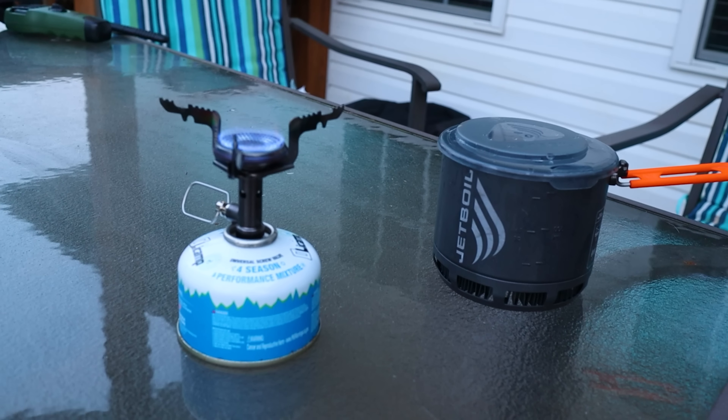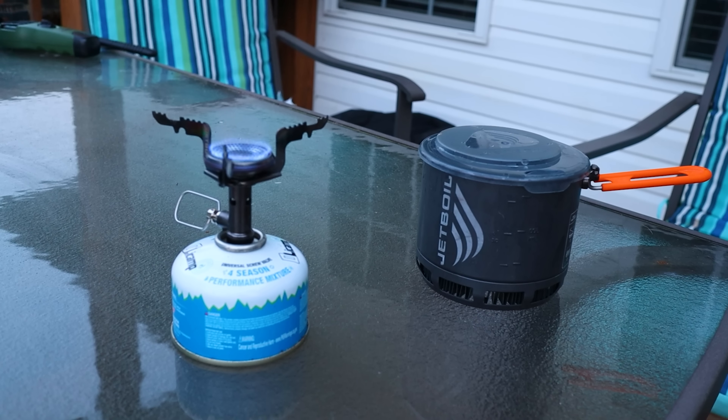Next up, I put on my list that it's only good for boiling water, really. You can't cook in it. You can let stuff rehydrate, but there's no simmer. It's either on like full blast. Jetboil is known for this — full force, boiling water as fast as it can. And that is what it's good at; that's what it's made for. So if you're somebody that's trying to cook up a nice meal, maybe saute some things or let something simmer for 10 minutes — not for you. Don't buy this. It's not this thing's job to do that. It's: let's boil some water, let's Jetboil it.